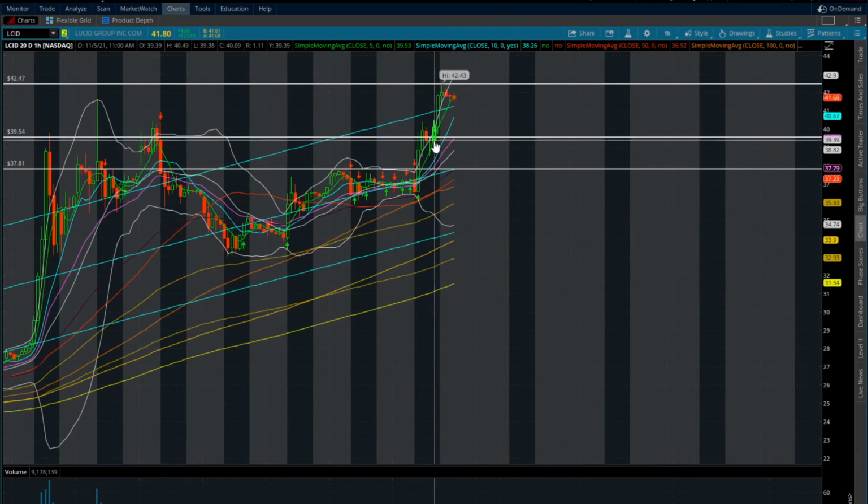34.50, I did get in here. I just took it for a small scalp, nothing major. I should have held on longer because it actually did run up 2 to 3 points. But, if you know me, that's not really my game. I'm trying to really just focus on taking that first initial pop, that first initial move, get in, get positive cash flow, and get out. Just depending on how the market is looking.